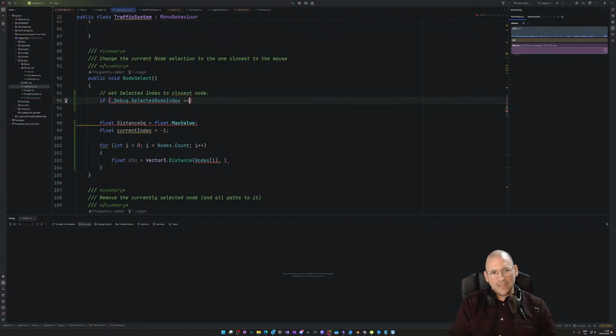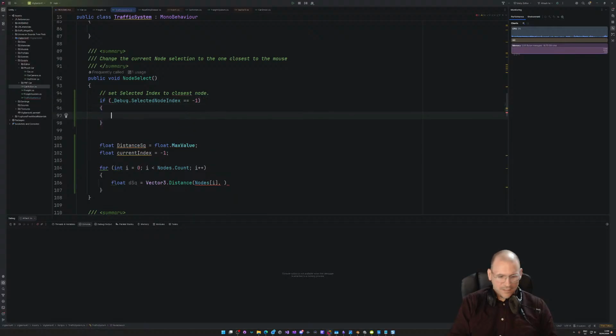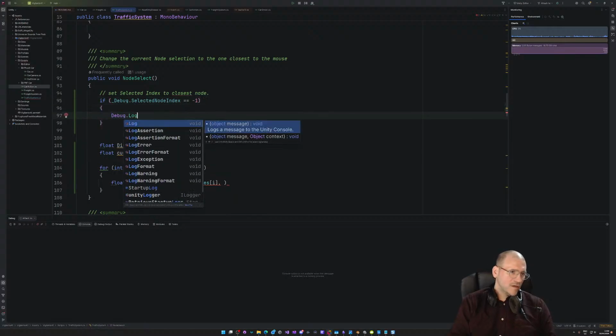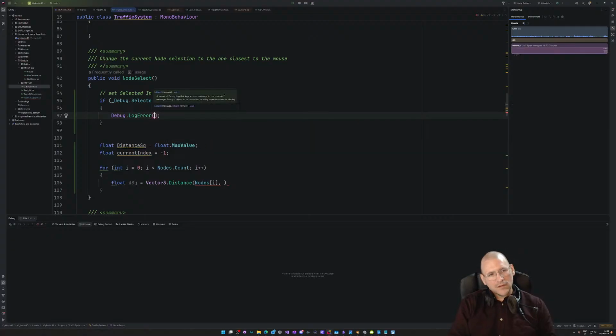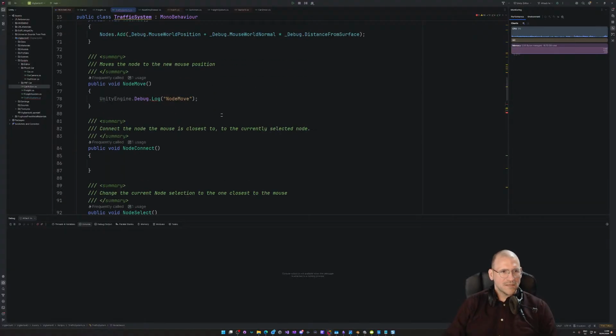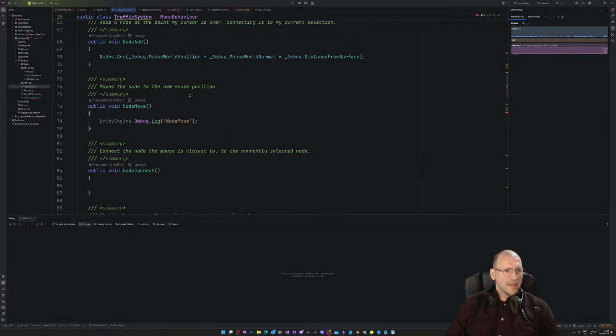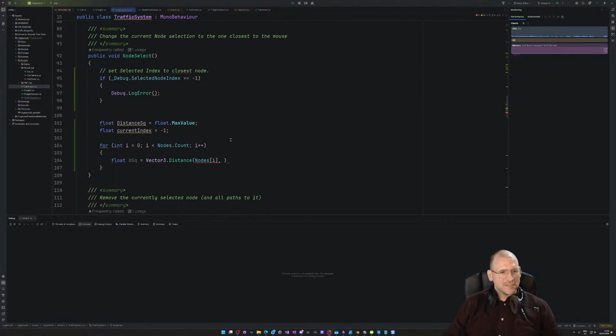Oh, if it equals 1, then we're going to put in just a report on this, debug.log error. No, we're trying to select something. We don't care what's already selected. It's the distance from the cursor point in world space. Mouse.world position. That is it. Debug mouse world position. Okay.